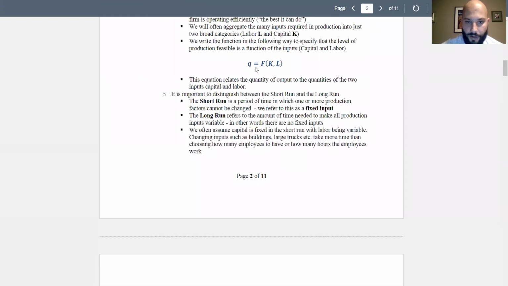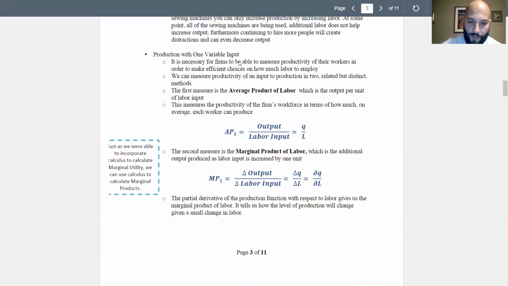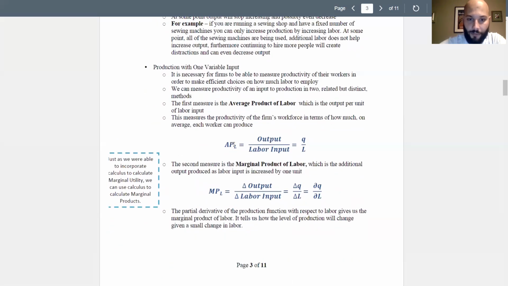So suppose we know this production function or production technology. Just a couple of calculations we can apply. One would be the average product. And if we're assuming that capital is fixed, for example, we might want to take the average product of labor. If we have our total amount of output and we divide by how much labor we use to get that output, that tells us the average product of labor. We could do this for capital too, but if we're assuming capital is fixed, then there's no point in that. So for now, we're just assuming that labor is variable and capital is fixed. We can calculate the average product of labor.